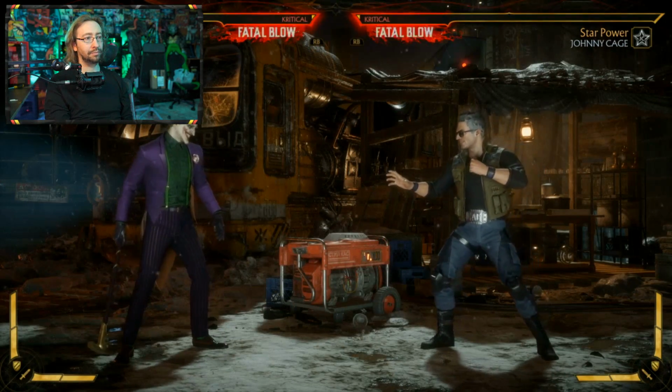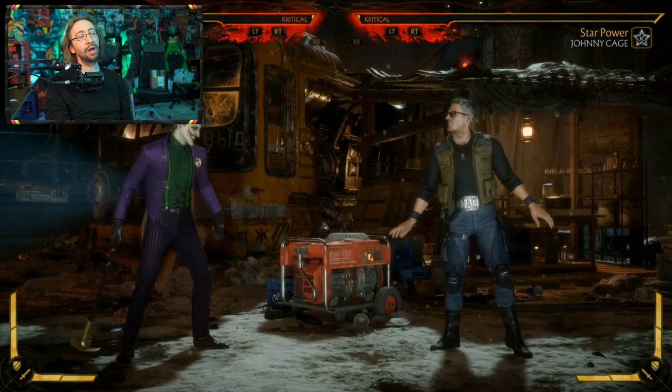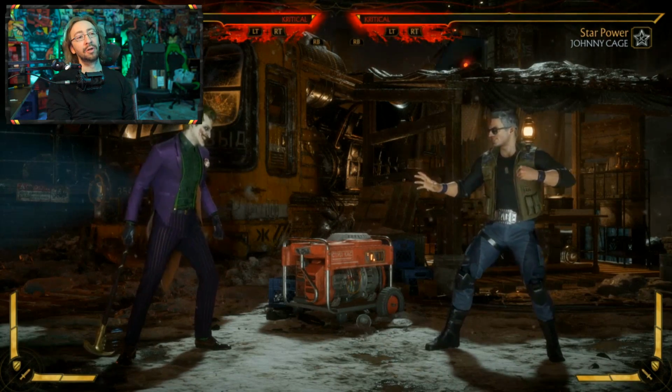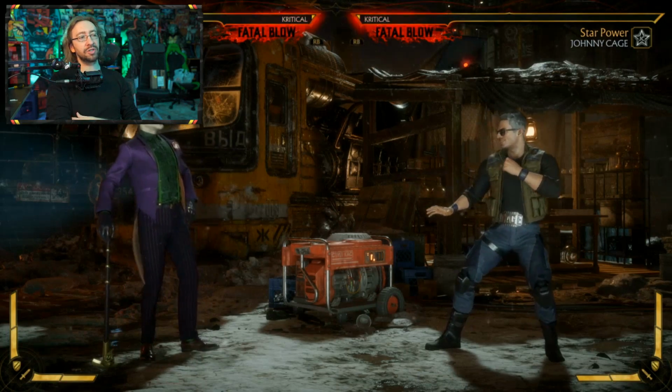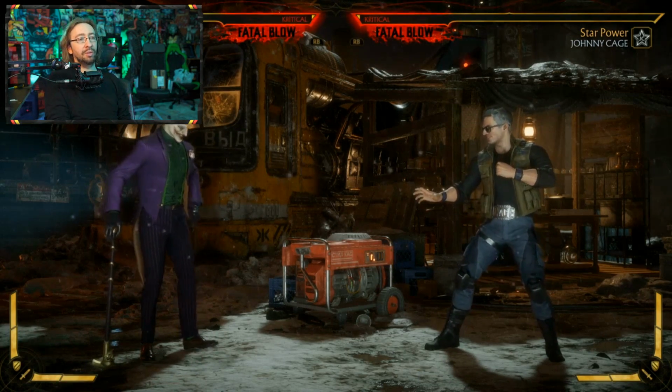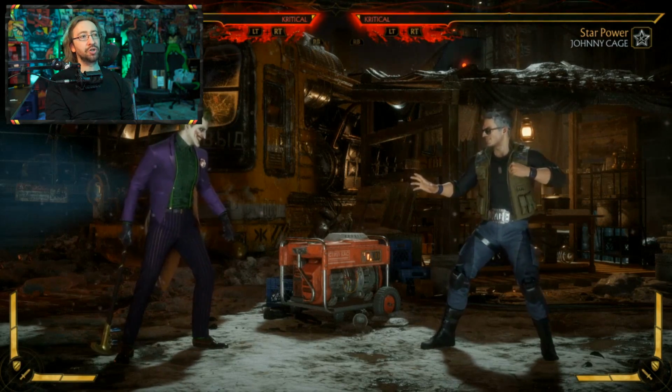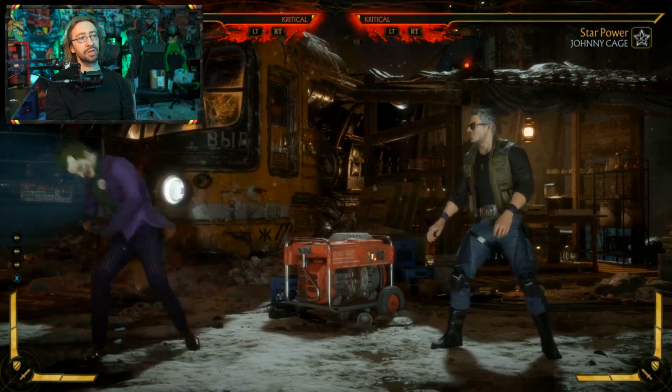I love that. When I saw that requirement first, I'm like, I don't get it. I almost wish more characters had the ability to do that. I think the cancel of crushing blows is super good. It adds a really interesting dynamic variation gameplay-wise, especially between block strings and physical combos. And this one is based on Joker and Johnny Cage.